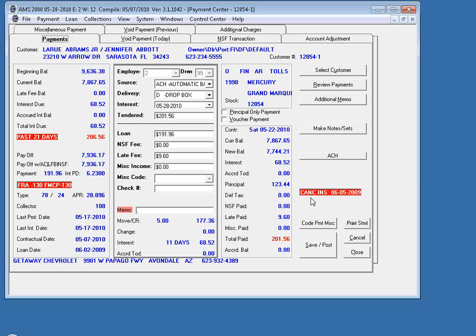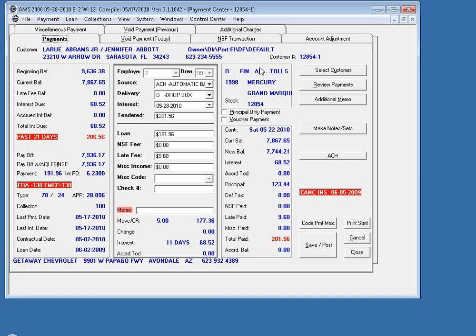You also notice that there's a series of labels that are highlighted in red, which draw your attention to make sure that you're seeing pertinent information on this particular loan. At the very top, you have customer information, customer and co-buyer, and the address of that buyer, as well as who's tied to that loan. So the owner, the dealer portfolio, and the dealer and the portfolio, as well as the customer number and the account number.